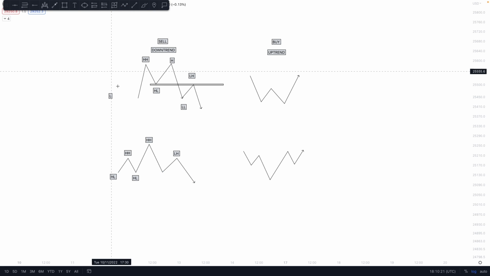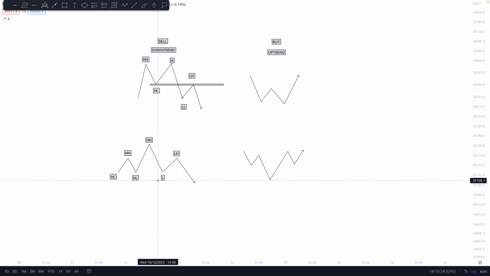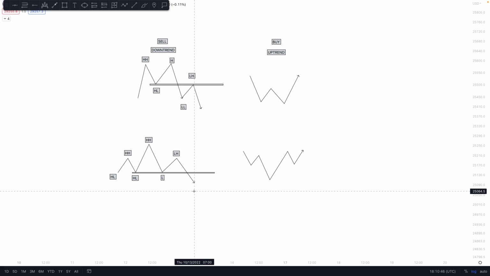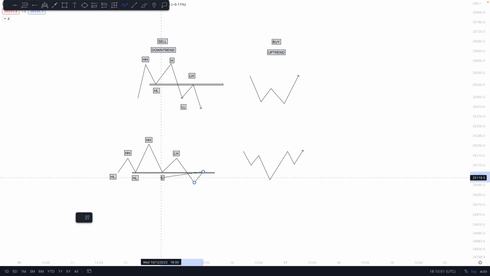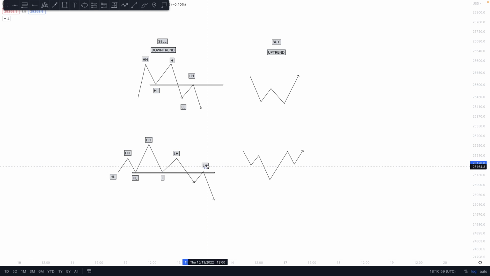This over here is going to become a low. The reason why this becomes a low is because this low is not even lower than the previous low or higher than the previous low, so it just stays as a low. Over here, we obviously form a new lower high because this high is lower than the previous high. So now you guys can basically see the switch of structure that we're now creating new lower lows and lower highs. So this level over here is a level of support that, as you guys can see, the market did break under. So basically the way that we enter this trade is wait for the next pullback, retest support, use it as resistance, create a new lower high, and then we can enter a sell. So very simple, right? Obviously the market is just going to continue its trend to the downside.